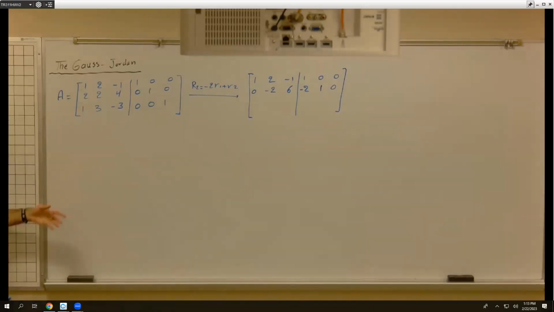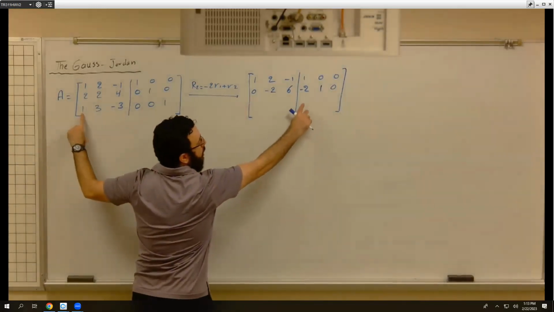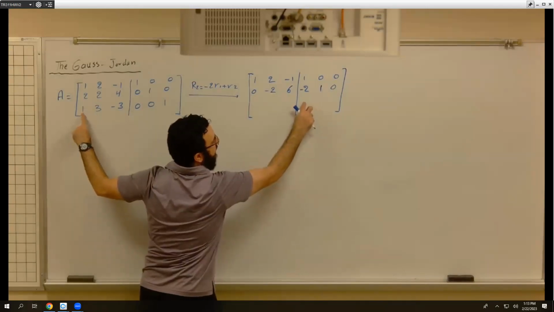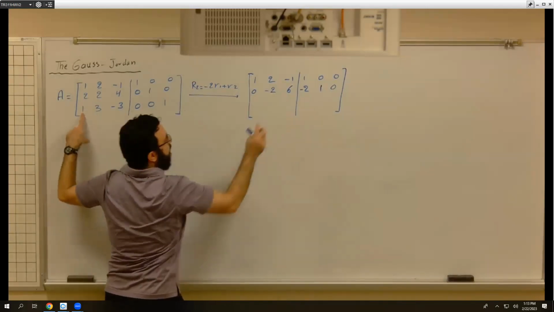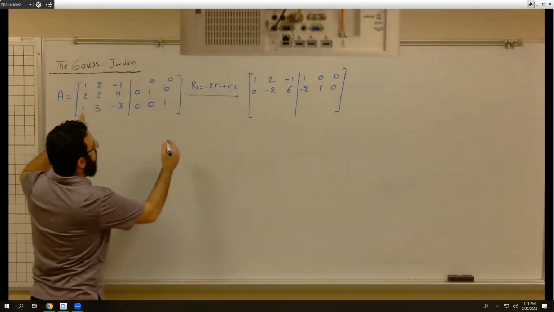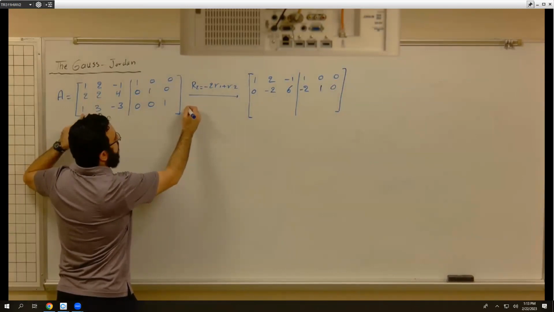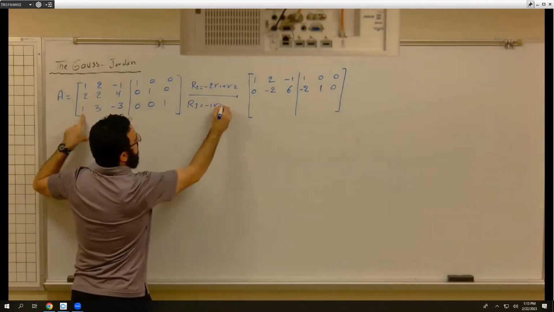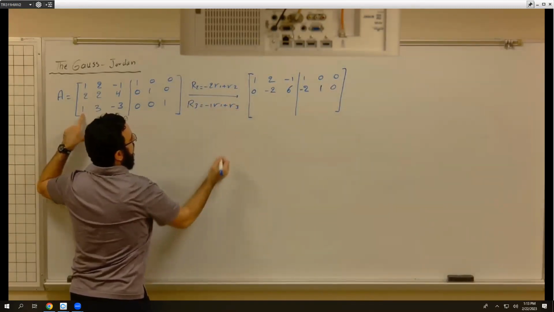We have to keep going. Now, what's the next step? Convert the 1 to what? To 0 here. And it's going to be what here? It's going to be -1. Let's check that. So I need to convert this number to -1. So I'm going to say R3 is going to be -1 times R1 plus R3. Yes or no?